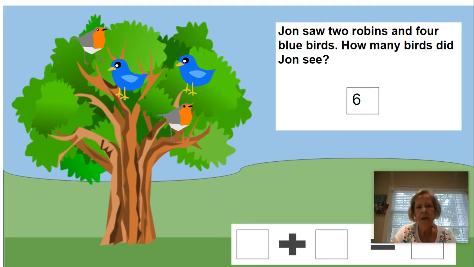All right. John saw 2 robins in a tree and then 4 bluebirds. Oops, I don't see but 2 bluebirds. Where did the bluebirds go? Whoops, there's one. There's another. Those birds just don't like to stay still, do they? So we have to make our equation. Now we have to tell how many birds are in the tree. We have 2 robins, so we put 2 plus 4 bluebirds equals 6. 2 plus 4 equals 6 is our equation. And now we know how many birds John saw in the tree.